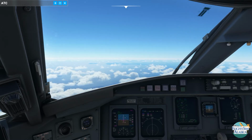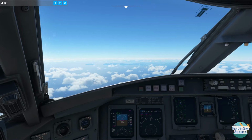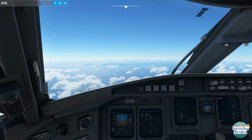Alright, so the Kodiak Archipelago is now coming into sight. Just off to our left there, that's Marmot Island, and then off to the right you can kind of see that's Tunnel Cape Peninsula of Afognak Island. And of course both of those are part of the Kodiak Archipelago, which consists of about 25 islands covering nearly 3,600 square miles. It's the second largest island in the US right after the Big Island of Hawaii. And it's not smaller by a lot.